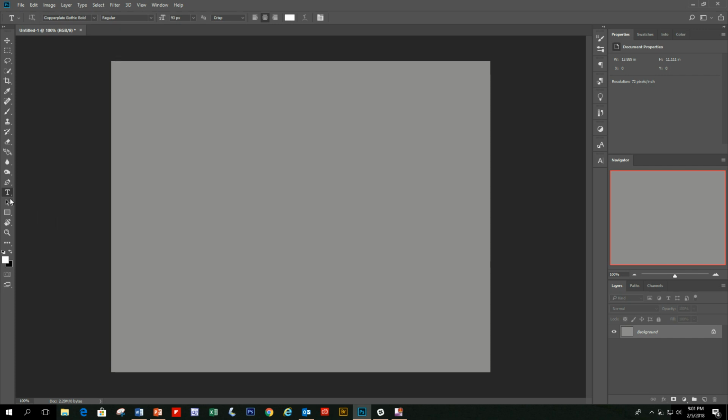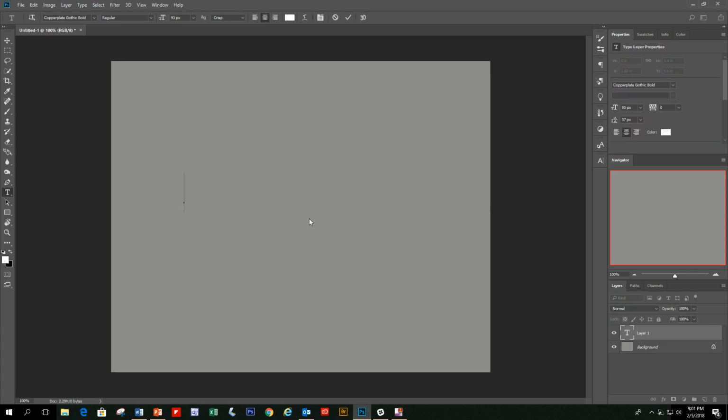Next thing we want to do is go to our horizontal type tool over here in the toolbar. I'm selecting that type tool, and if you look at the top here, the default I have is white, so the text will be white. I'm using Copperplate Gothic Bold, which usually is something that comes with your Photoshop setup. It's a little bit of a thicker font, and I'm picking this so that we can actually show more of the layer style options, or I should say show the options a little bit better.